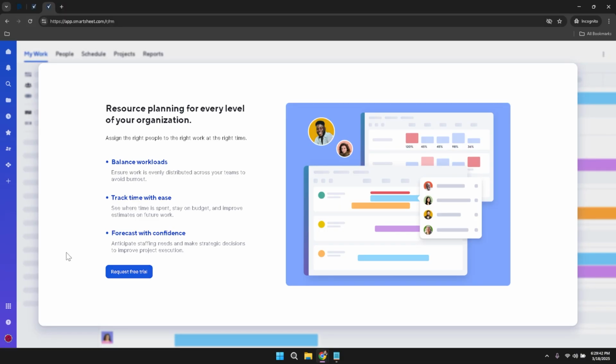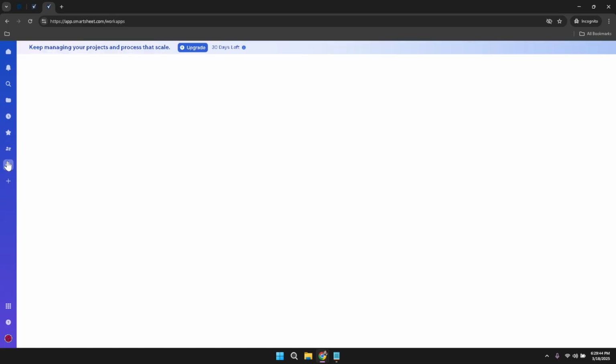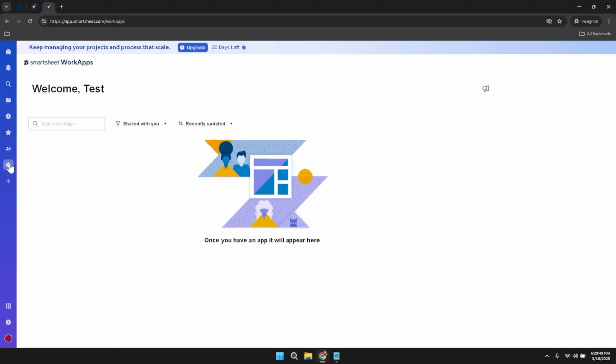Continuing further along the left panel, the next option is Work Apps. By selecting Work Apps, you gain the ability to view the various applications you have installed or are shared with you. This area is particularly streamlined, offering a consolidated view of both your personal apps and those that have been shared within your team. The Work Apps section can be very useful if you frequently integrate different tools to enhance your project management tasks.